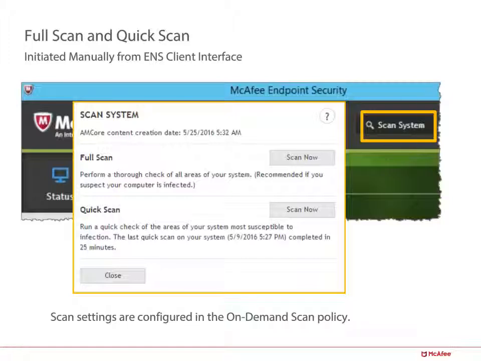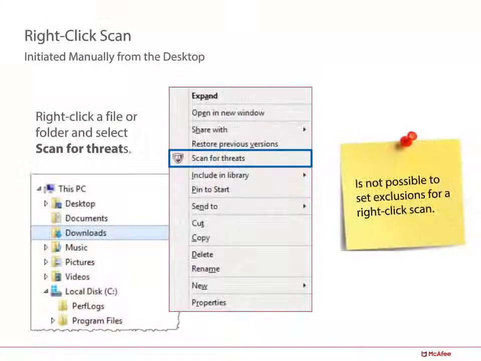So however you've configured this in EPO, even though the end user can open up the console locally, and if they click scan now for one of those scans, it's going to do the scan according to the policy that it received from EPO. I do want to note that you cannot invoke or start an on-demand scan manually from the command line like you were able to do previously with VirusScan Enterprise.